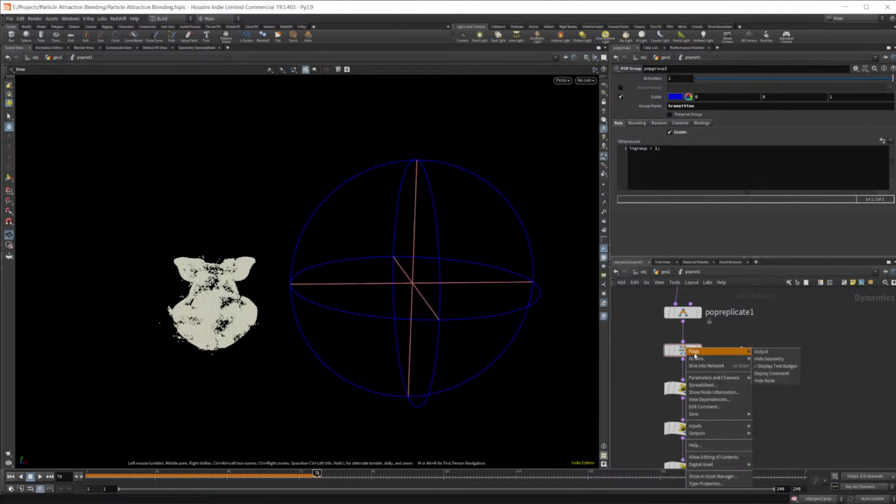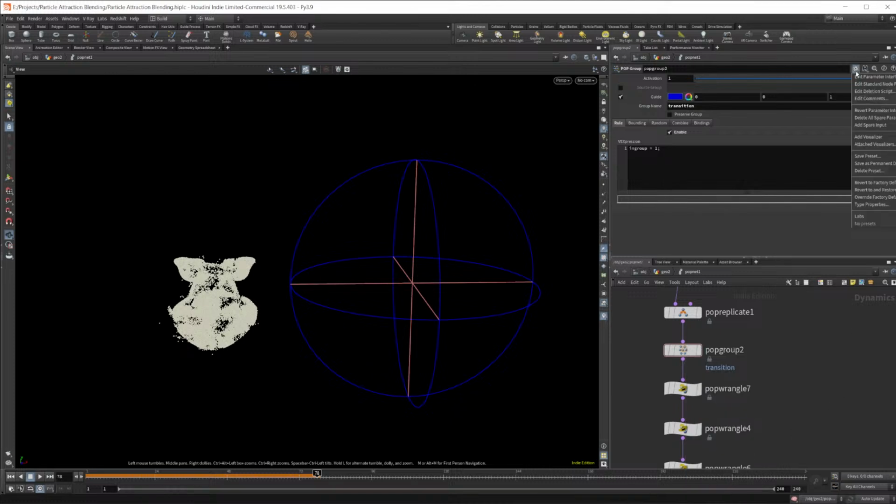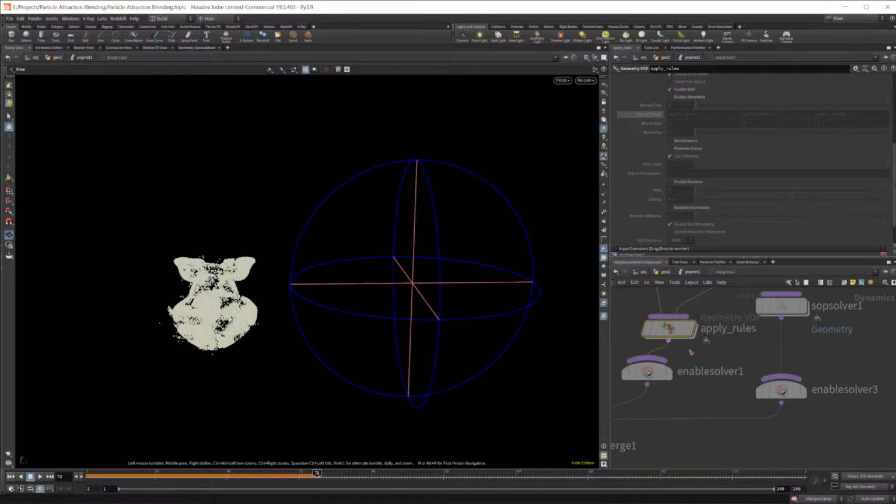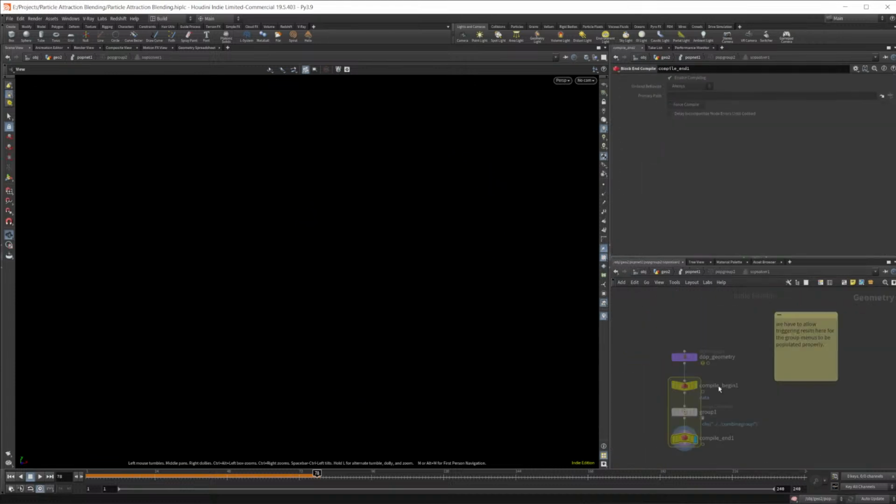I thought it was just one of these things. Sometimes it's easier to look at the VEX code of a node and figure out what's going on, rather than trying to dive through all of these.